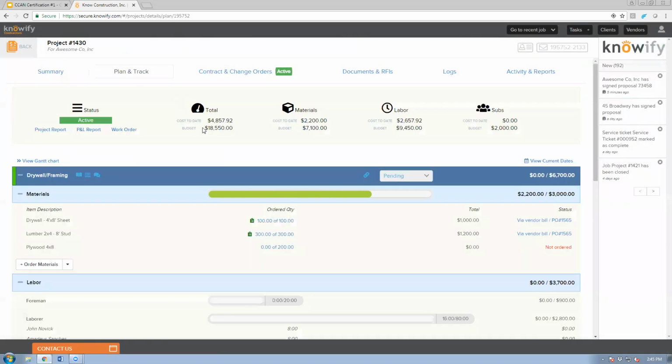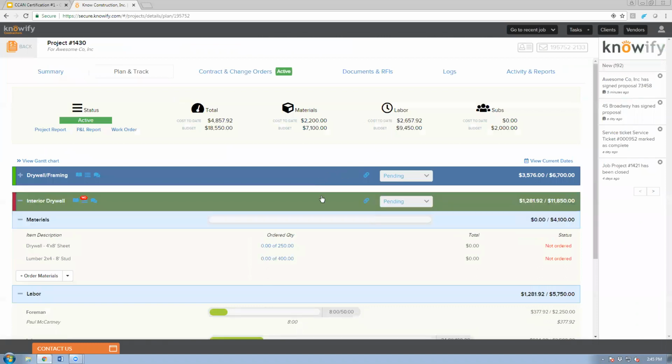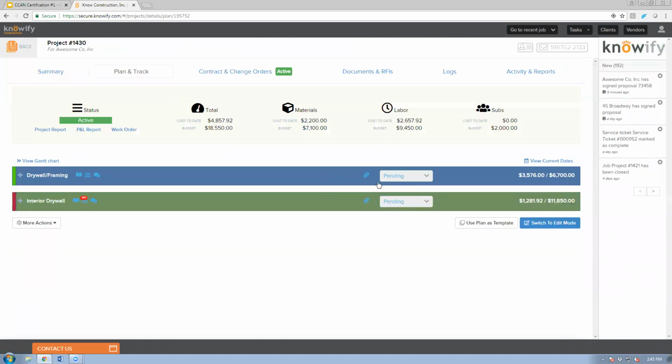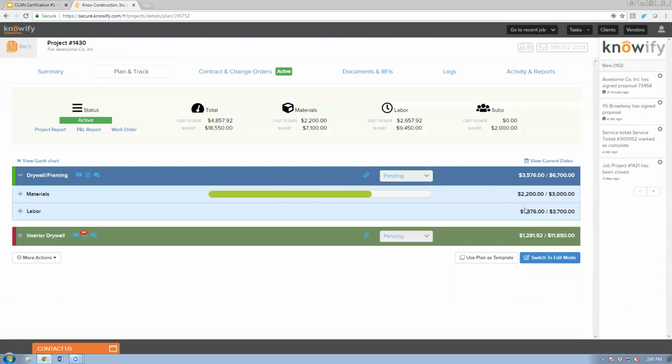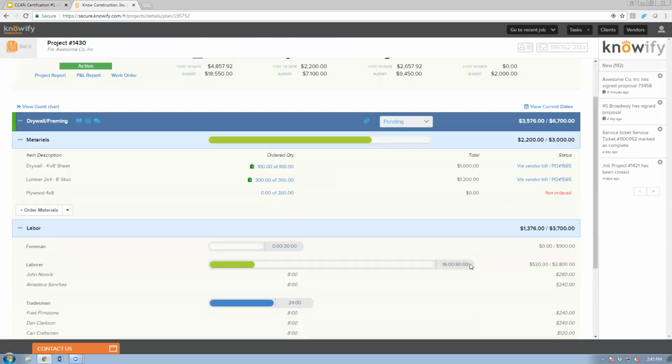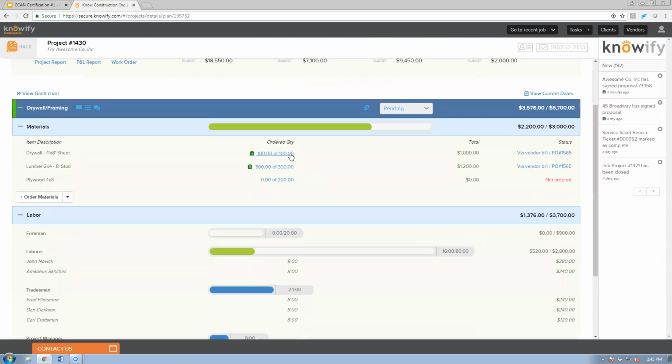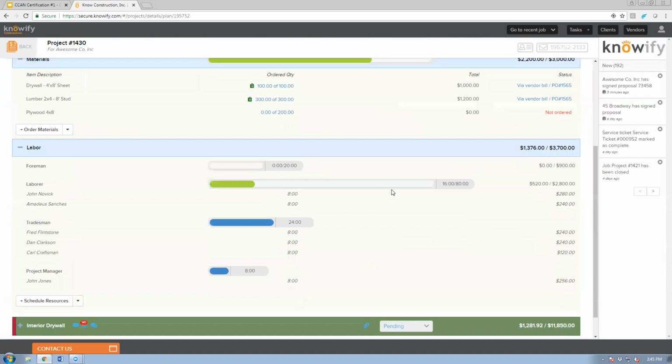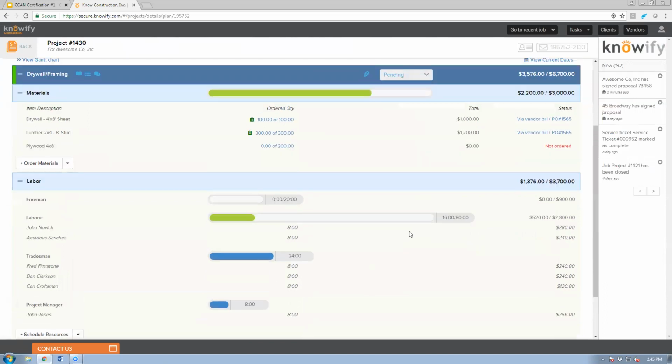And now I have an updated cost to date that shows me I've spent about $4,800 out of my $18,000 budget. It's broken down into materials and labor. But again, this is where I'm getting really detailed, granular reporting, because it's not just about my total cost versus budget, but I also get to see my cost of drywall versus budget, my framing versus budget, interior drywall versus budget. I can break down each of those into their own labor and material budgets, and even those can be expanded into actual versus estimated quantity of materials, actual versus estimated quantity of hours submitted, and it all just updates in real time so I know where I stand.